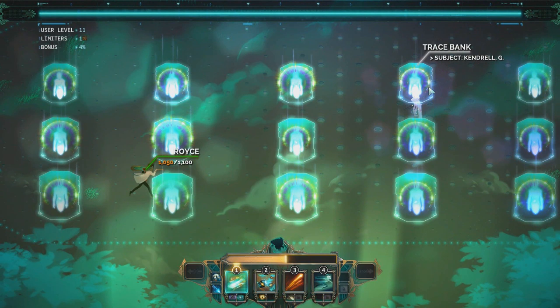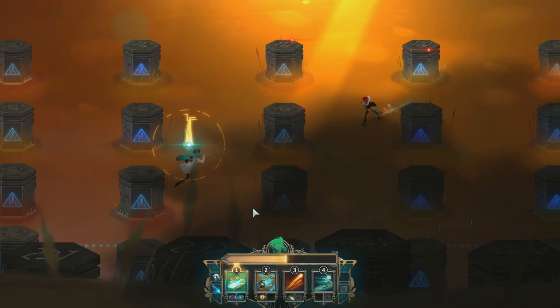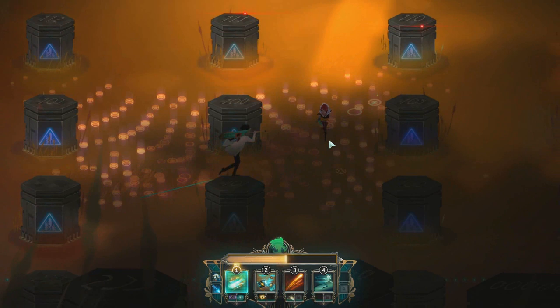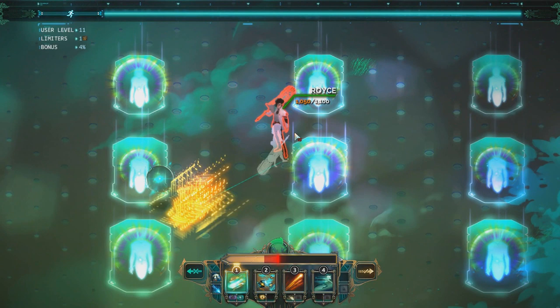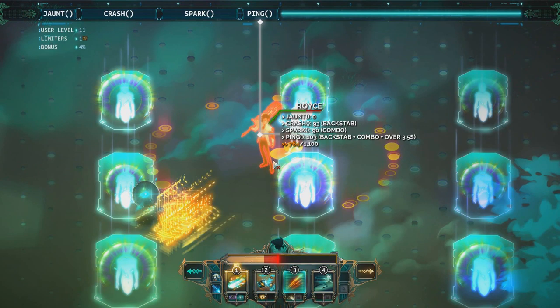He's gonna go again. Subject, trace bank. So this is... We're inside the transistor. Oh. Stop. Oh, he's gonna do backstabs on me. Nice. Okay. Let's jump behind him. We're gonna treat him dirty. Oops. The ping is gonna do damage over time. Not really that necessary to do. We just want one in there.